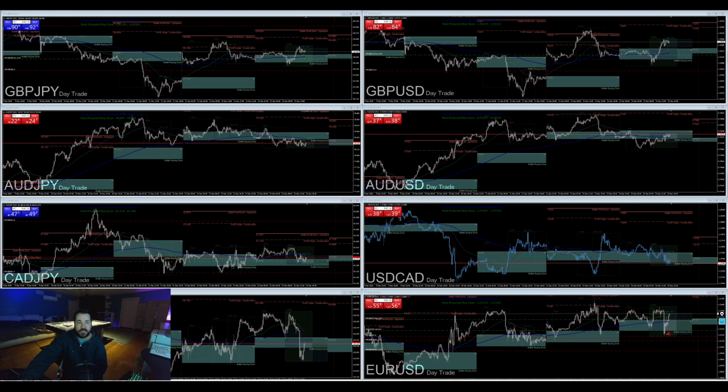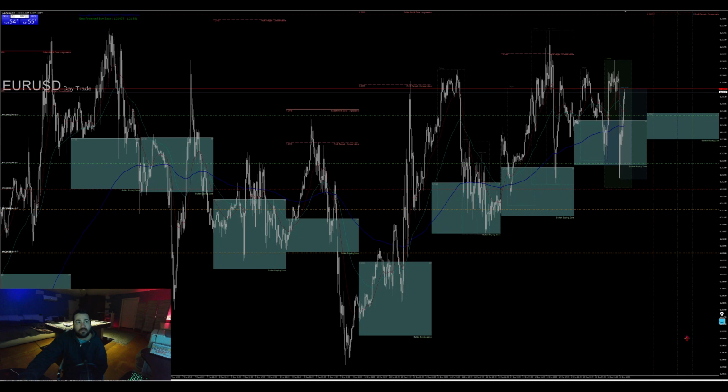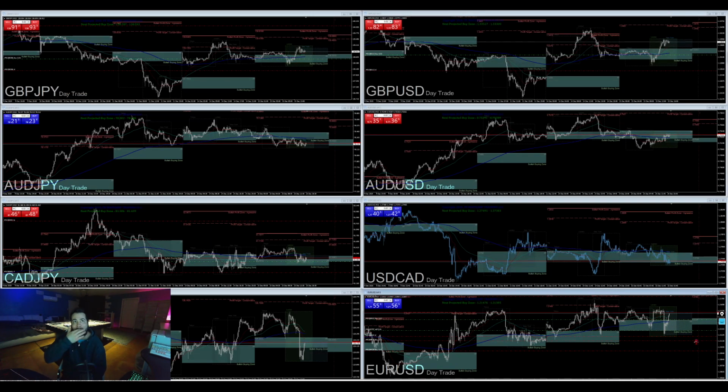All right, so this is how crazy the New York session is. So this might be our scam wick right here. It came just short of stopping me out. And now it's moving well above central pivot again. 7:36 a.m. If we start getting a couple of rejections to the downside and moving up higher, then we can really run on this one. Still sitting about break even on the CAD yen.